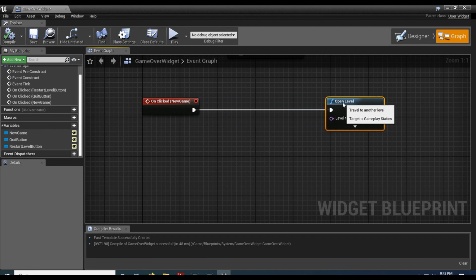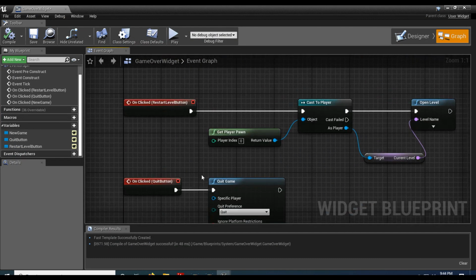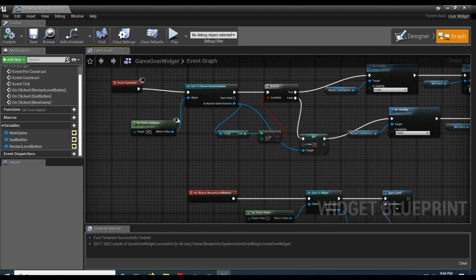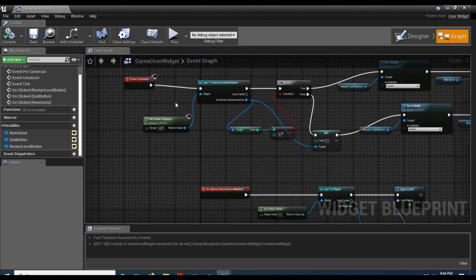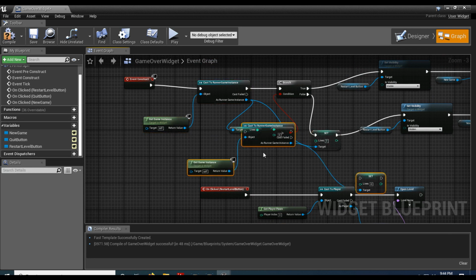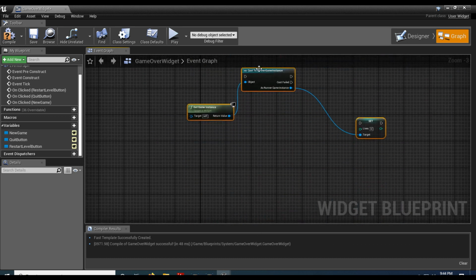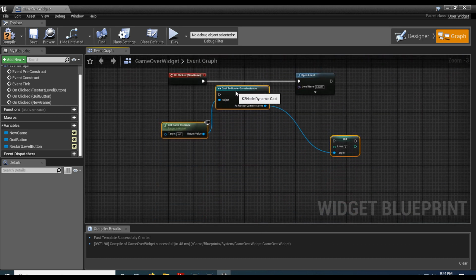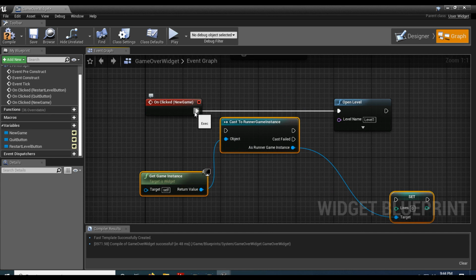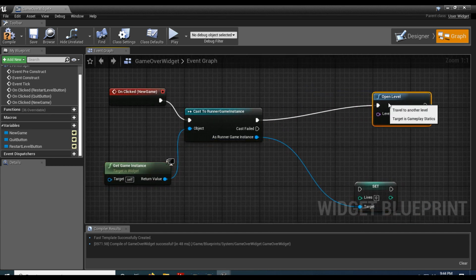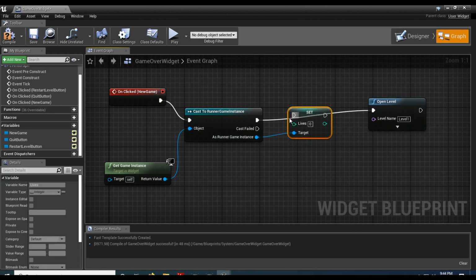And on here, again, we're going to call this, so we'll get this. I'll grab the setter, Control W. We'll do our set. And I'm actually going to create a new variable inside of our game instance.